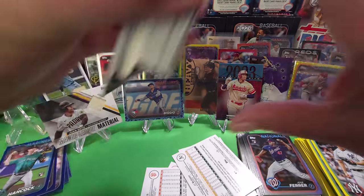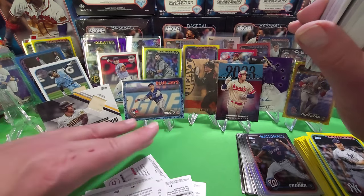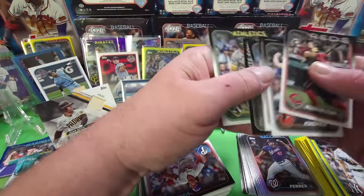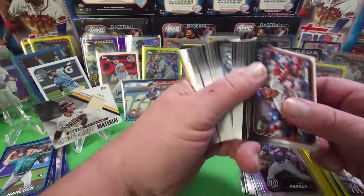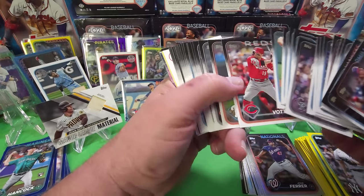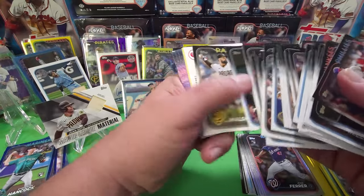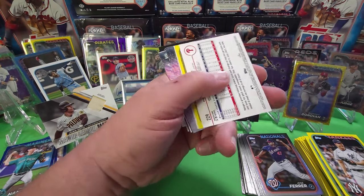All right. Next, oops, we just dropped a couple of cards out of here, but I don't think any of them came from the middle. They came from the top, I'm pretty sure. Yeah. Okay, we'll just add those over here. Let's get through the rest of this pack so we can get down into the middle of it. There's that same pack again. Jeez. The collation. I'm sure I passed up a few of Elly De La Cruz. I'm sure I did.